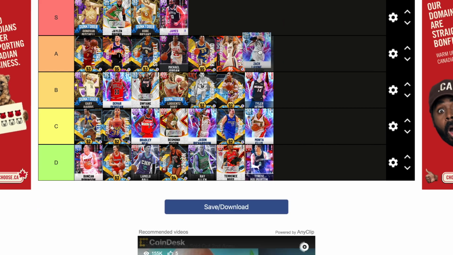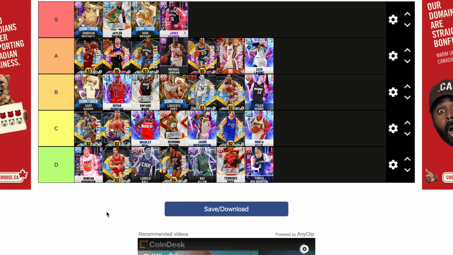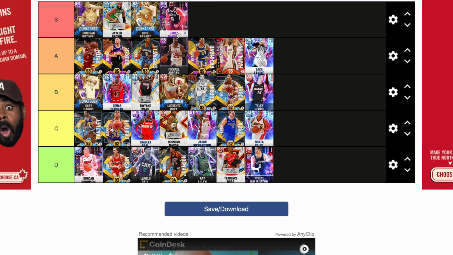I think he's A tier. He's still a very, very good offensive player. He can score the ball very well. His defense is just kind of bad, but on offense, he can get you a bucket. And I think he's better than pretty much everyone in B tier. He's probably one of the worst in A, though.